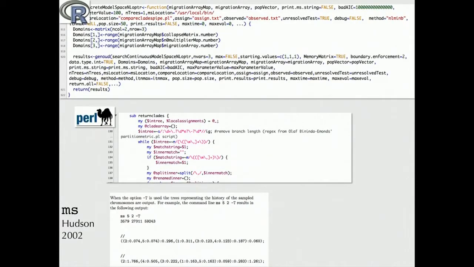The underlying structure: most of it is R. It's an R package. Some of it is Perl. The reason for this is all the basic stuff was done before grant deadlines. I could do Perl quickly and do matching quickly. I've gone back and made it a lot more professional and work a lot better, but we found that when we moved this particular code into R, it made it run a lot more slowly. We said, okay, it's a pain to install Perl perhaps, but you do it once and then everything runs faster afterwards. So for right now, we still have this Perl dependency. And of course, you still also have ms as a dependency for the simulation.